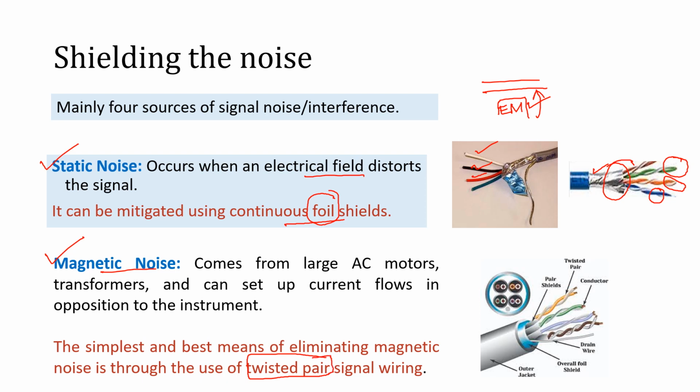What is twisted pair? Here it is an example. Two wires taken together are twisted with each other, and that is how we are cancelling the flow of north and south through those two conductors, because wires behave like conductors in a magnetic field, and that is how by twisting those two conductors we are cancelling that magnetic field.